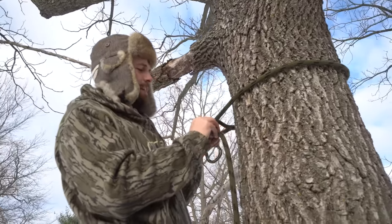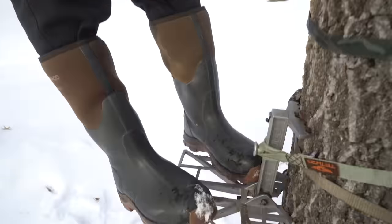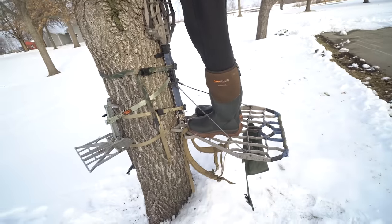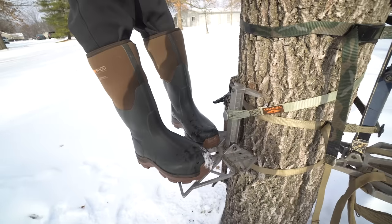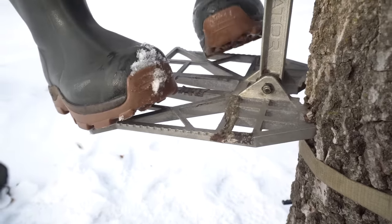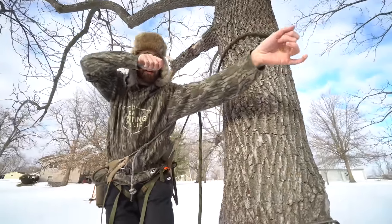Just a dude in a rabbit hat hanging from a tree in the middle of winter. I've got the Tethered attached at about chin height. You guys can see what I mean by the platform — you don't use it like a tree stand. Whereas on a tree stand platform you're standing flat, on this thing you don't want to be pushing on the sides too far otherwise it can kick out from underneath you. With the saddle platform, you can push off the edges — you can see the little grooves they have on the edge of the platform that help grab your boot when you're off to one side. I'm way over here on this side where I can shoot around the tree.